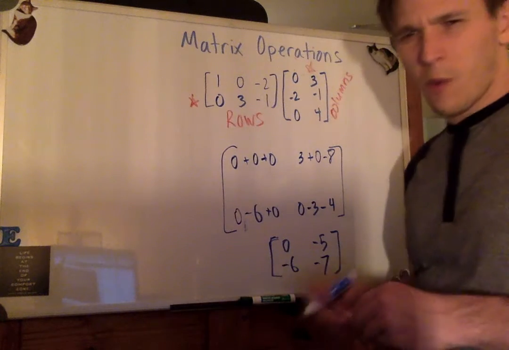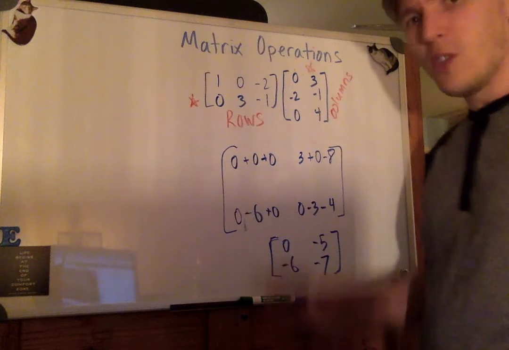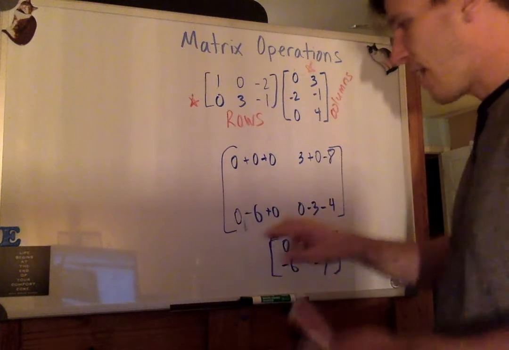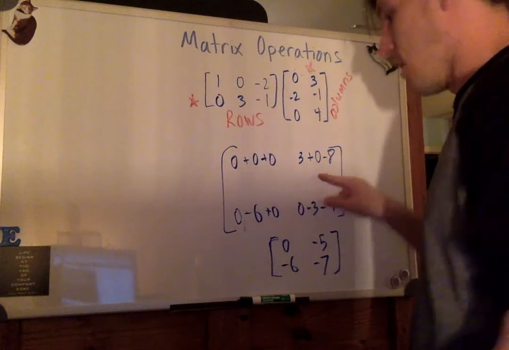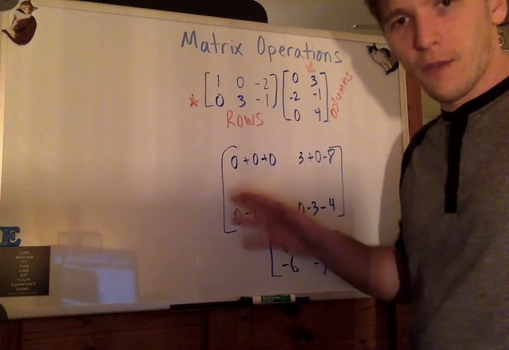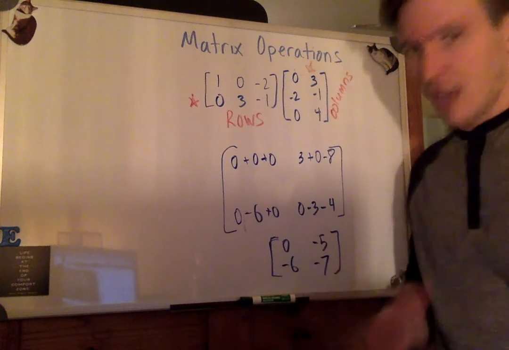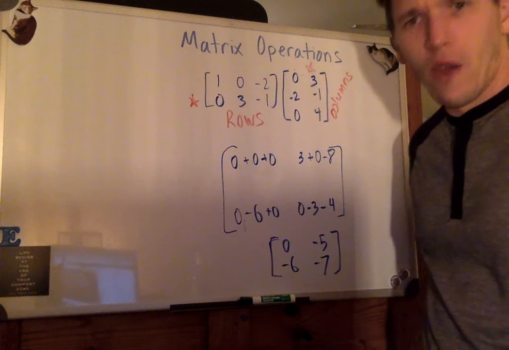So usually where people mess up on this is just forgetting where they get their rows and columns from. But once you set those things straight, and I still to this day cannot do matrix multiplication without writing down the grid of where my answers will go, row 1, column 1, row 2, column 2, all that stuff. But once I've got that done, I rarely make mistakes because I've got such a clear structure in my head about where everything is going to go.